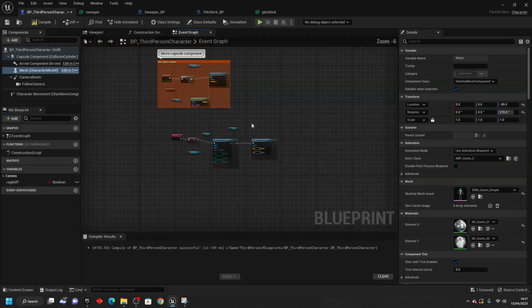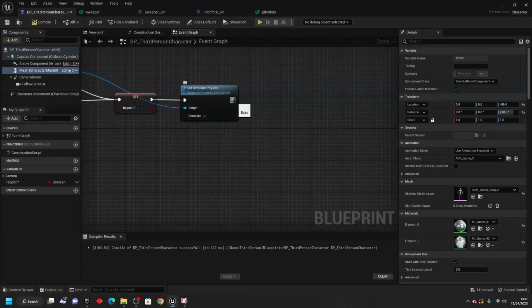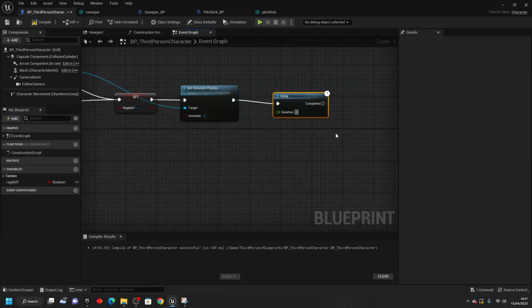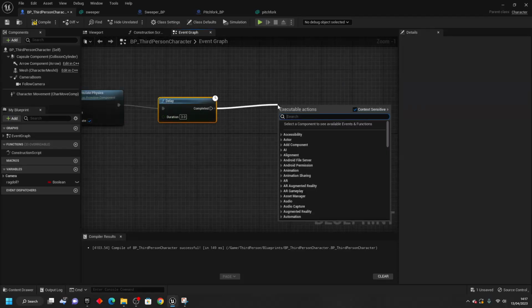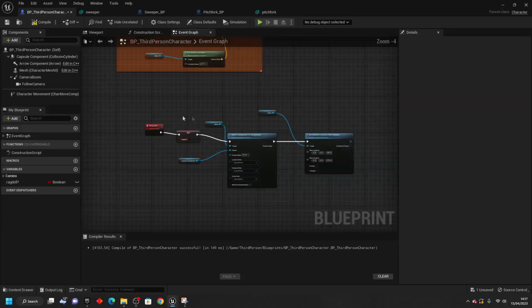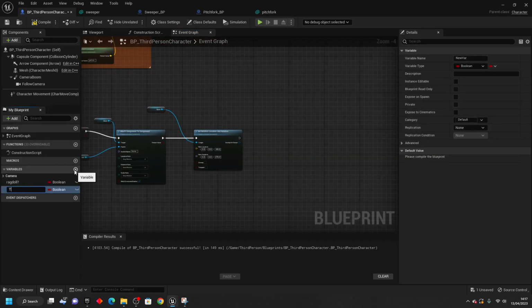So we can test this all out. Whenever the player character ragdolls, we are going to have a delay of, let's say, 3 seconds, and then we will respawn them. One more thing, when we respawn our player character, we need to make sure that we respawn them at a certain location. So if we just create a new variable, and just call this transform.